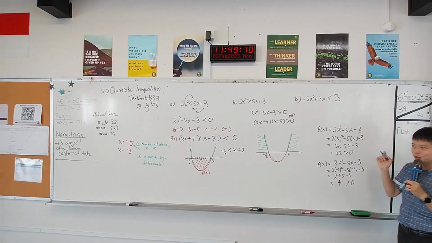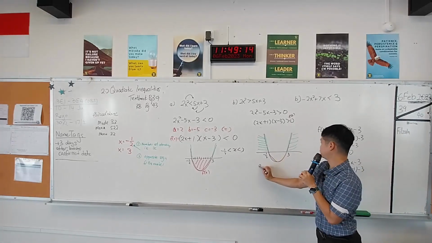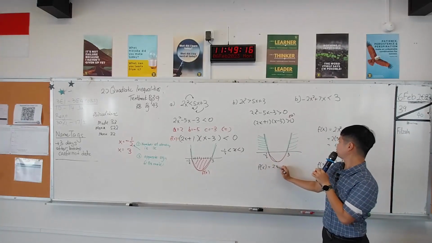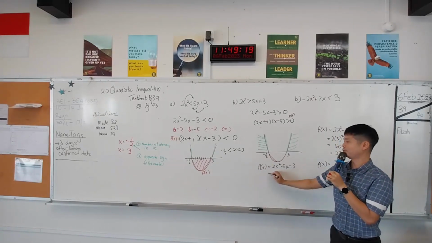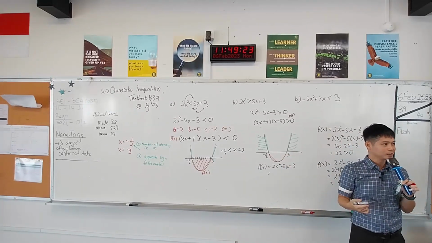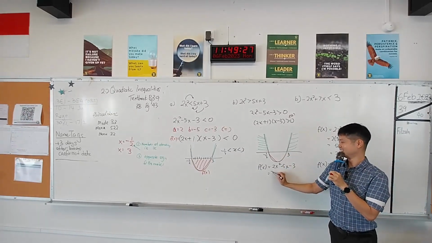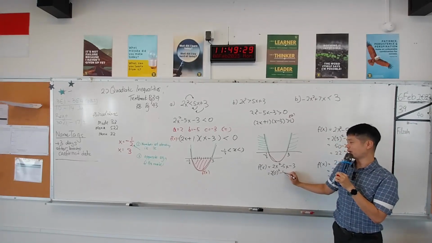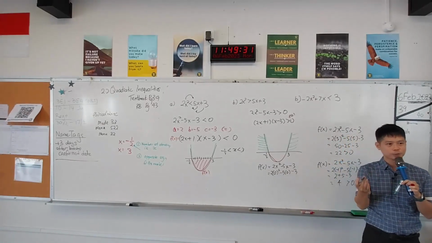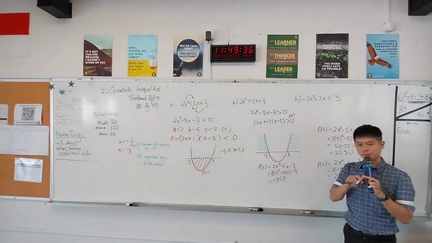Positive again. Now let's choose a number in between. What do you think the answer will be? So we try one more time. 2x squared minus 5x minus 3. What's the favorite number in between that's easiest? Easier than 1? 0. 0 is the easiest. Okay, so 2 times 0 squared minus 5 times 0 minus 3. What do you think the answer will be? It's negative, right? This is the one that we don't want, right?